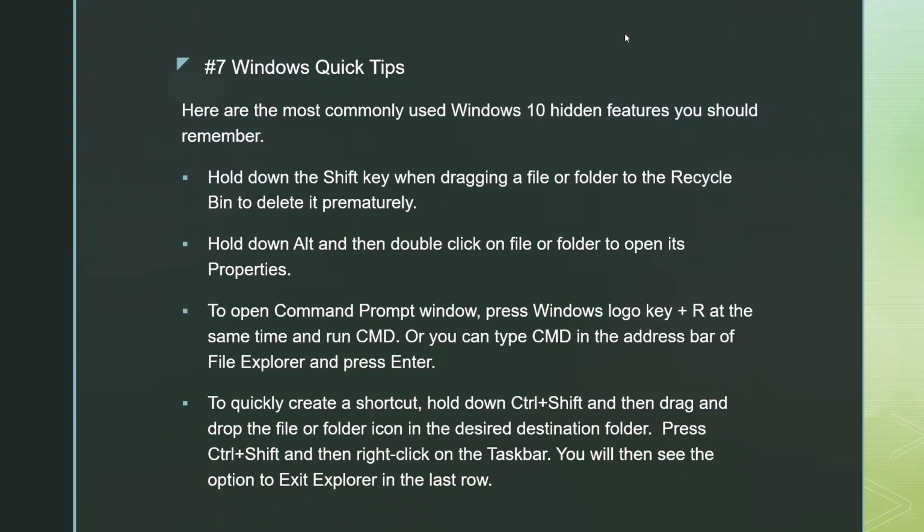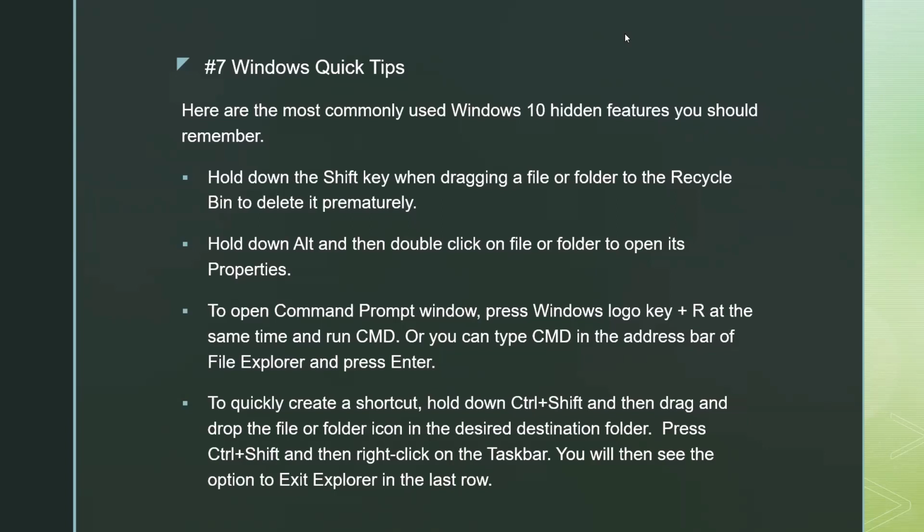To open a command prompt window, you could press the Windows logo key plus R at the same time and run command, or you can type command or CMD in the address bar of the File Explorer and press enter. If you want to quickly create a shortcut, hold down Control plus Shift and then drag and drop the file or folder icon in the desired destination folder.